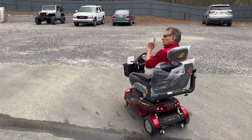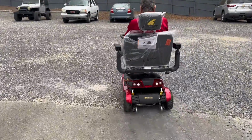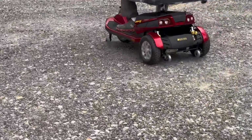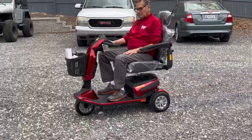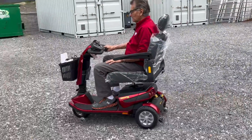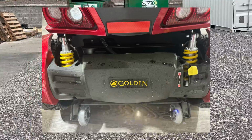Run through that, still slag. All right. Oh yeah. Boy, them springs, them cushions. It's a smooth ride, considering how bumpy this is.